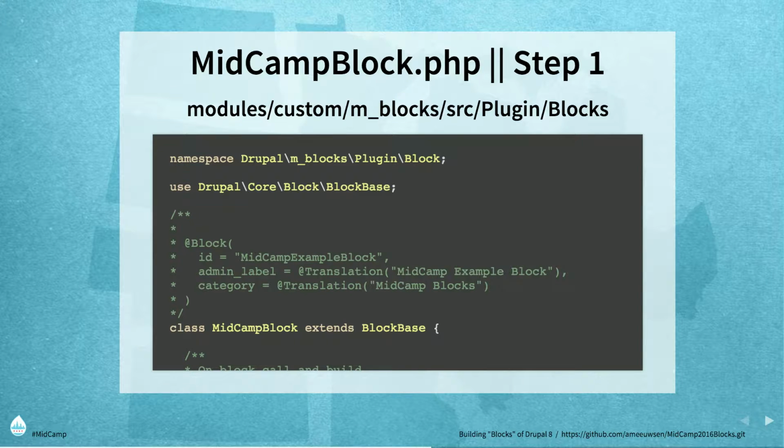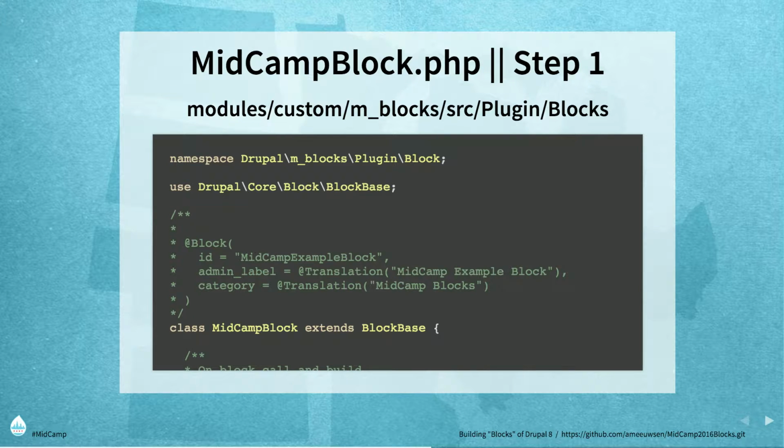There's two reasons for that. One is performance. Drupal doesn't have to include your entire PHP class and every method along with it in order to know metadata about it. It simply reads it as plain text and finds this @block annotation and reads off that. The other one is all the metadata about your controller is in one file. So say you want to copy this and just make a controller that's kind of like it. You don't have to copy a bunch of different files and things from other places, and no one likes doing that. So everything's in one file. It's nice and easy to find. So that's annotations.